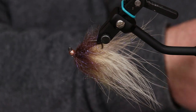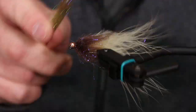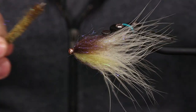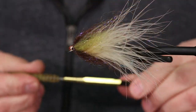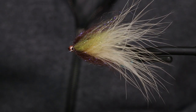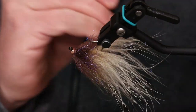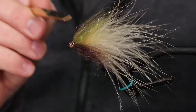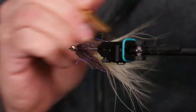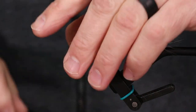We're literally 99% done — this is the last part: the brushing job. If you did a good job securing it, not all your dubbing comes out on the brush. This is a Doctor Slick brush — it has a little micro brush here and a velcro side, which I call the gun cleaner — kind of like the wire brush. I like using the smaller velcro just to get into those fibers and push them back. When I'm done it won't look like 100% perfection until I put it in the water and it comes alive.